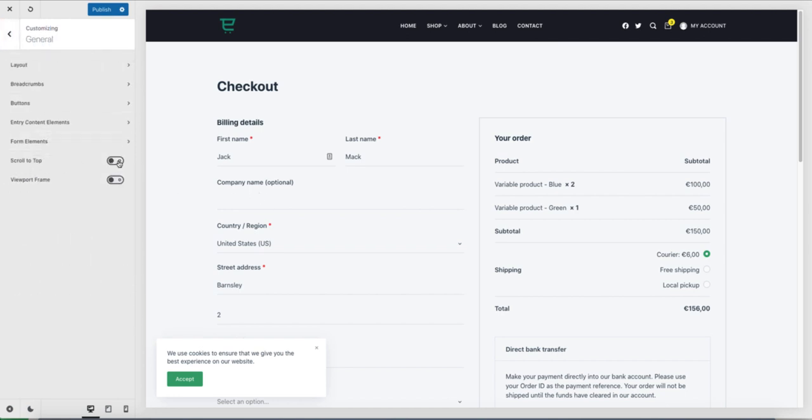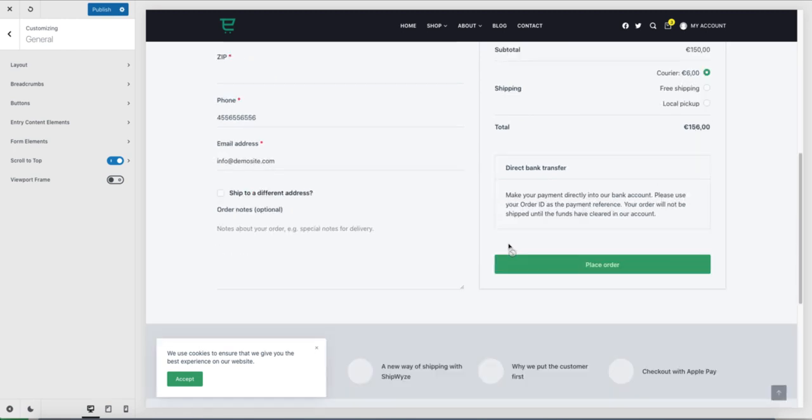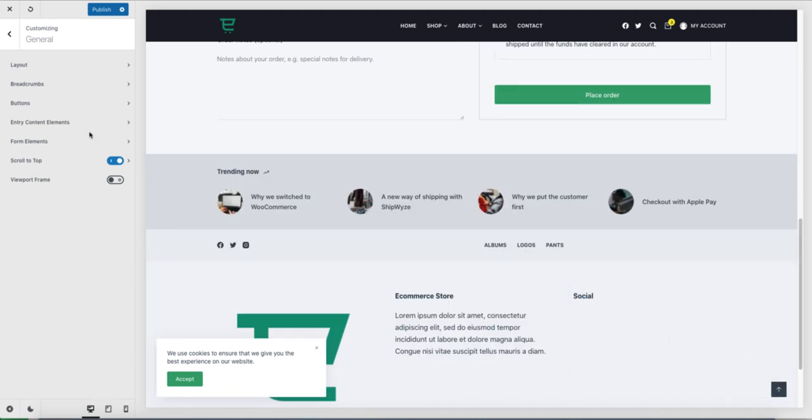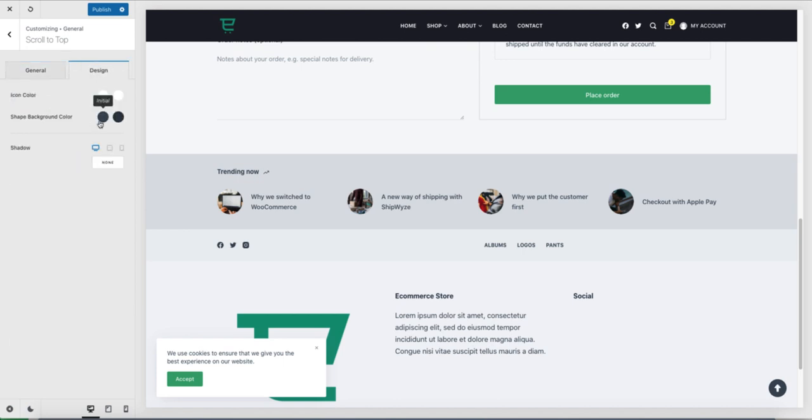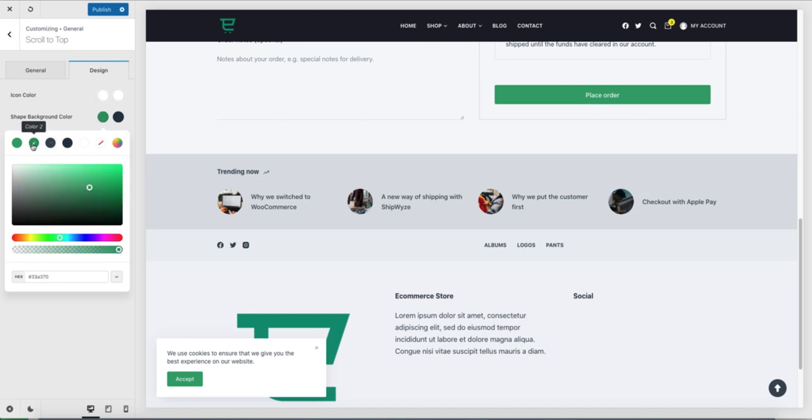Scroll to top, yes, I want it to be visible. Now it's here. And if you see the arrow here, just click on it and you can change the design of the element. I want the icon to be a bit bigger. I want the button to be circle. Let's change the icon. And design. Shape background, I'm gonna choose the default.